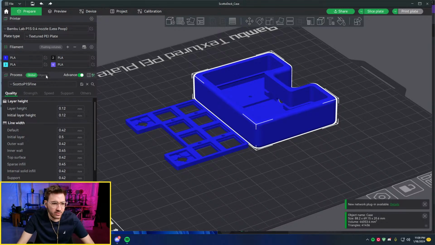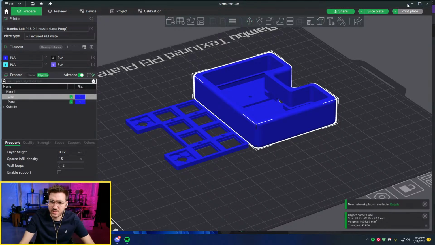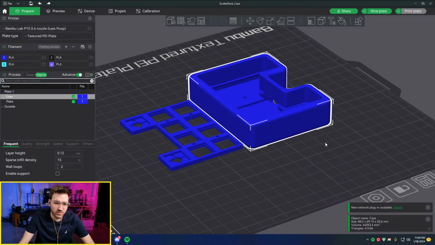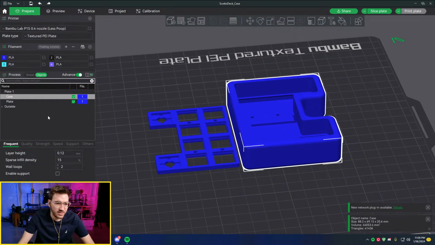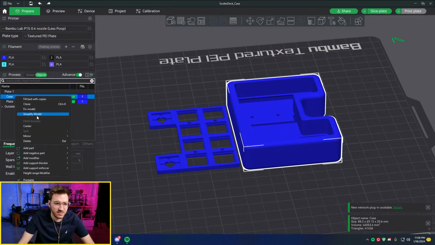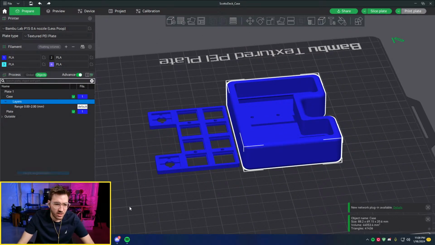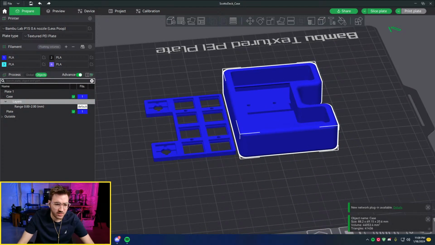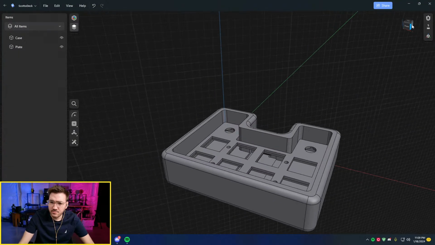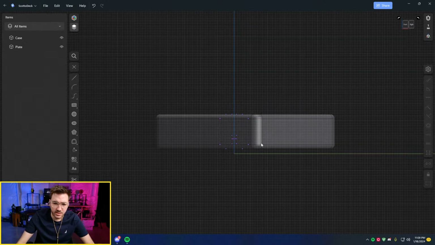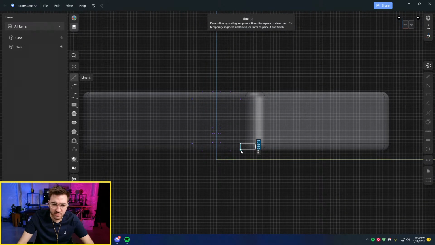And then another thing I like to do in here, and this is kind of specific to the Bamboo Labs, but it also works on Enders, is I actually come into the case and I add a height range modifier. And I go, I believe, let me see how tall it is. So I think this here is like 2.5, or is that 3?